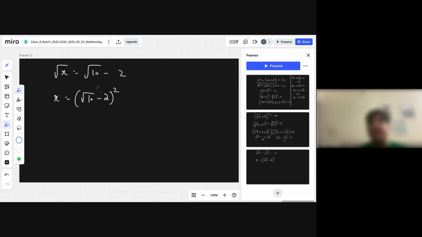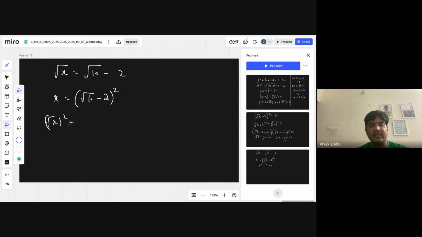What is the disadvantage of squaring both sides? The number of values double, right? Yes. That was the problem. Number of values double. But you can look at what the number of values become. So when you square both sides, how do the number of values double? You will now get two possible values. How?